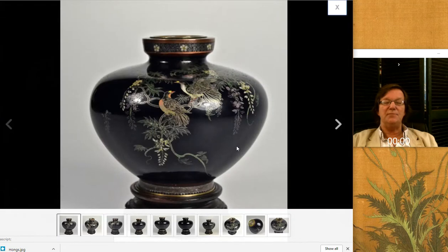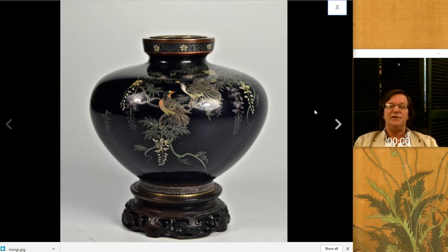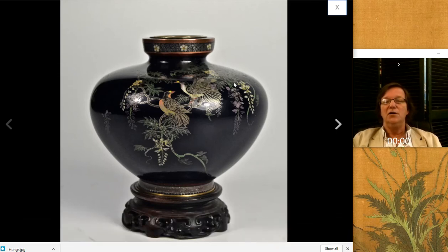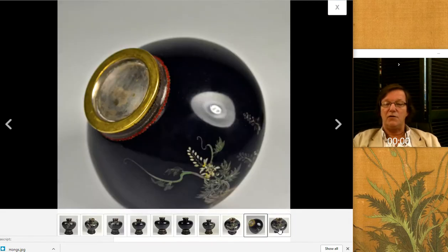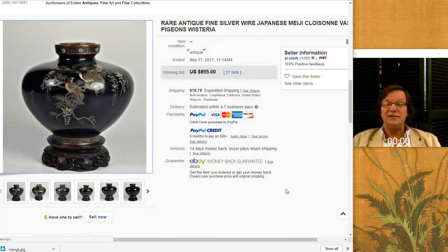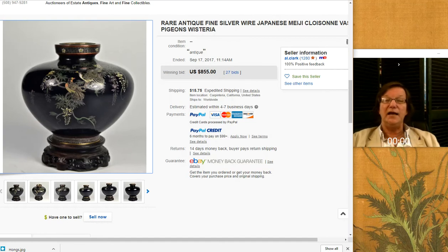And then there was this piece of Japanese cloisonné. We don't do a lot with Japanese cloisonné because we don't see a lot of it on eBay that we think is worth talking about, but this one was excellent and very pretty. It was unsigned but very much in the manner of work by people like Namikawa Yasuyuki — these beautiful birds on wisteria vines with the wisteria flowers coming down. Good quality, in good condition. And without a signature, it still brought $855, which is a pretty good price for probably a 3-inch jar. But a nice piece of cloisonné.